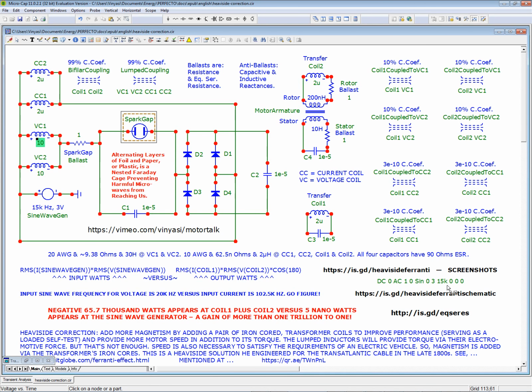So frequency, what's it good for? That's a good point. What's it good for? Well, it drives this thing. It creates the excitation necessary to get the over unity. And then it's a question of, well, what does it take minimally? And that's what I'm trying to investigate. And also to create a condition in which these capacitors don't have an absurd level of equivalent series resistance that makes them not buildable. You know, things like that.